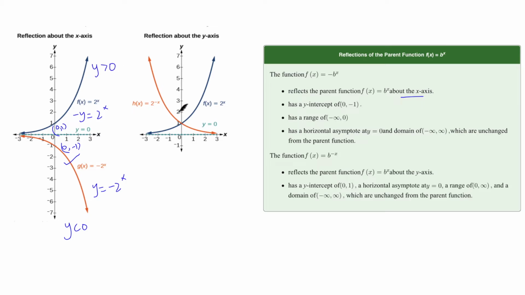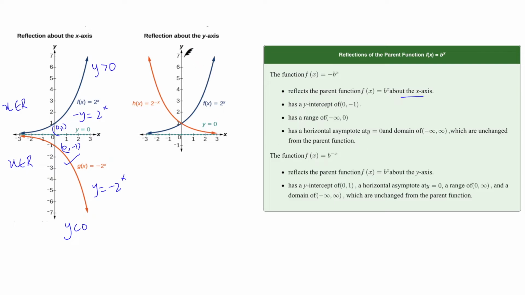I think these are pretty easy things that you can definitely identify from the graph. The domain remains the same for both the graphs, that is x belongs to all real numbers here and here as well. This doesn't change. The horizontal asymptote also doesn't change, that is at the x-axis, or y equals 0.